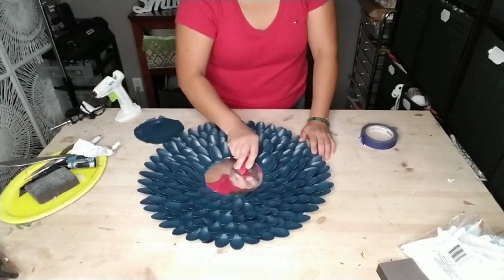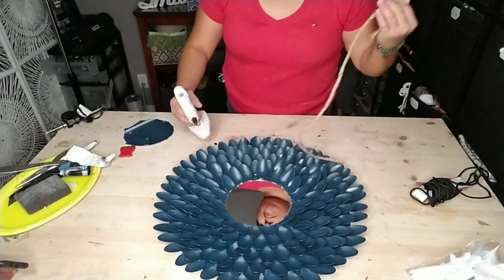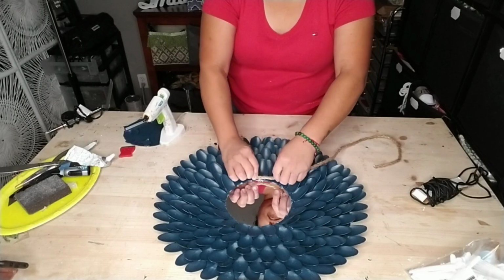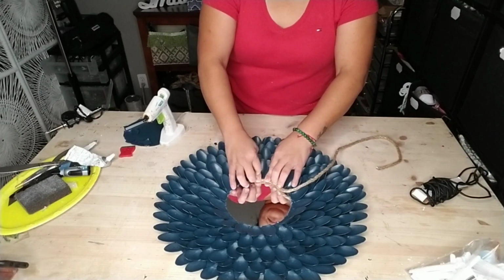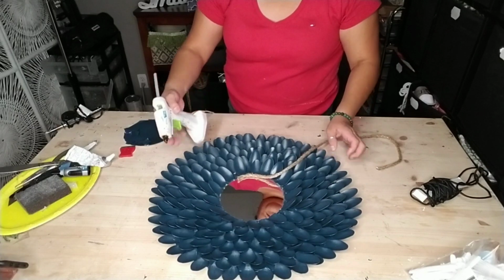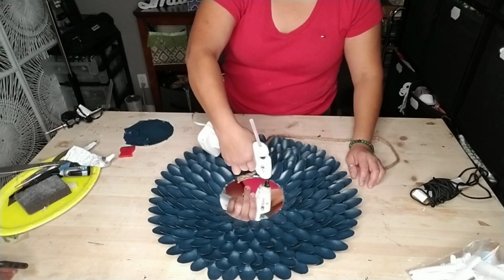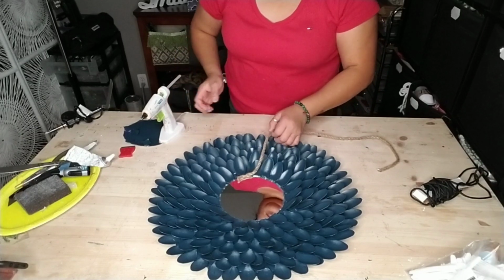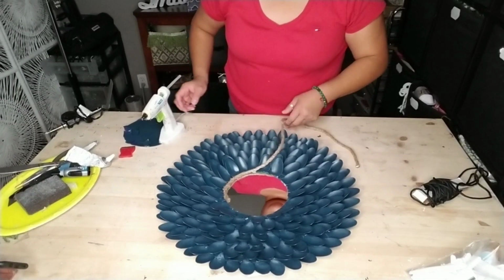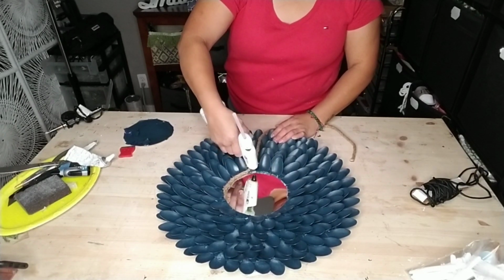And as you know, the colors and themes that I'm using for my kitchen right now and dining room are going to be that cobalt blue and white. So this spoon decor, I'm going to spray paint it the same blue that I used for my vases as well. And this is the blue spray paint that I used.